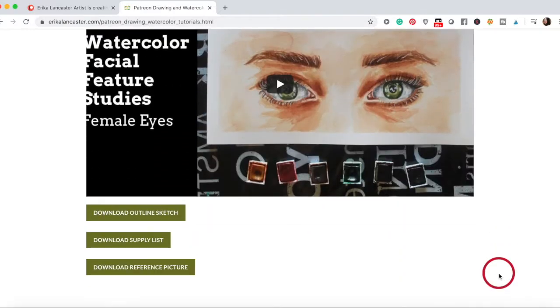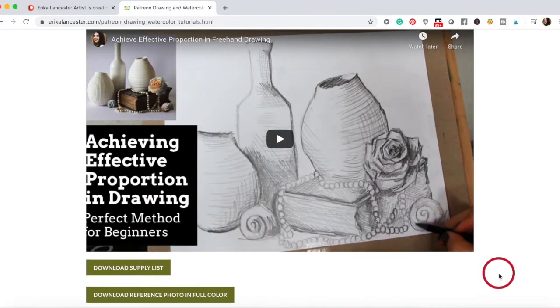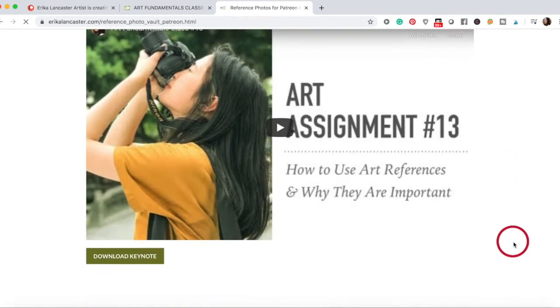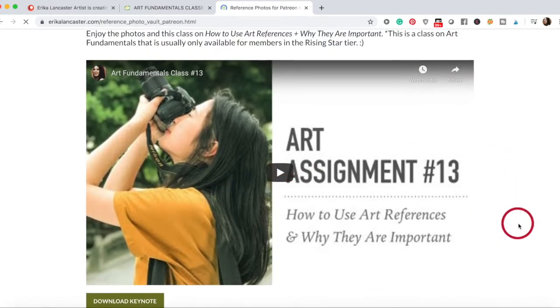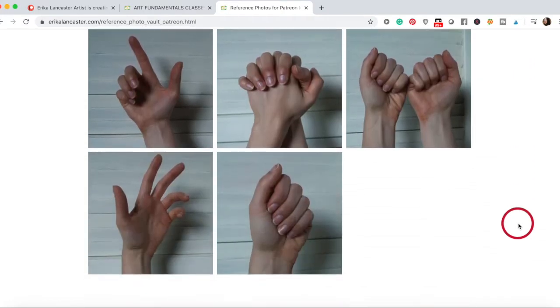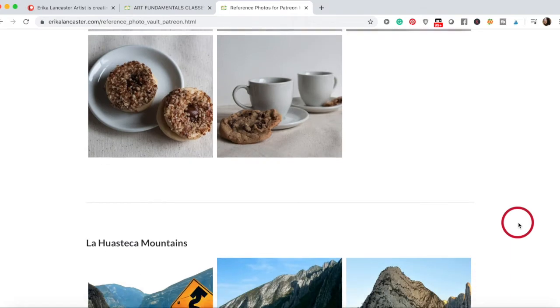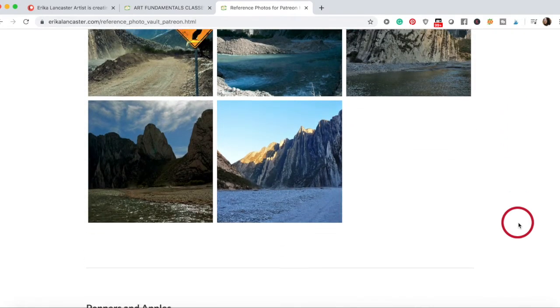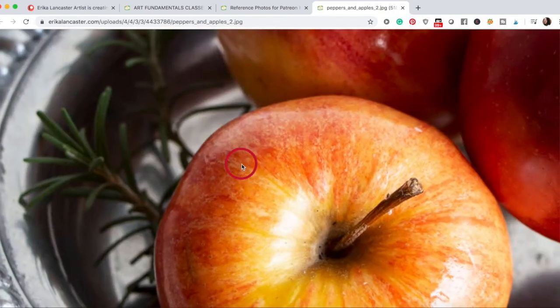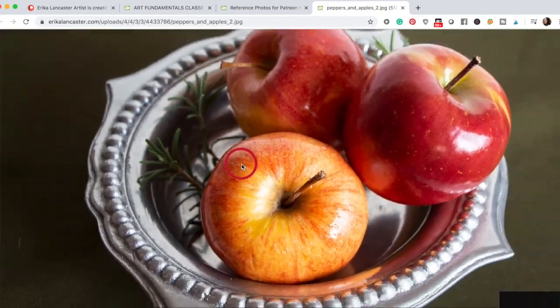Members in the $6 tier also have access to a growing vault of original art reference photos taken by myself that gets added to every single month. At the end of every month, I add 5 new photos, and you can use these photos for anything you wish, whether it's studies or finalized paintings. You can even sell the work that you create with these photos.